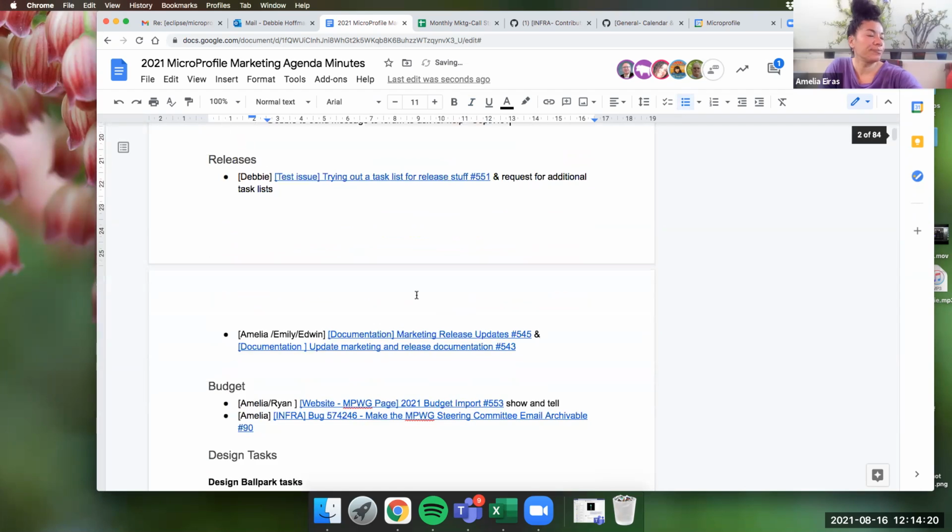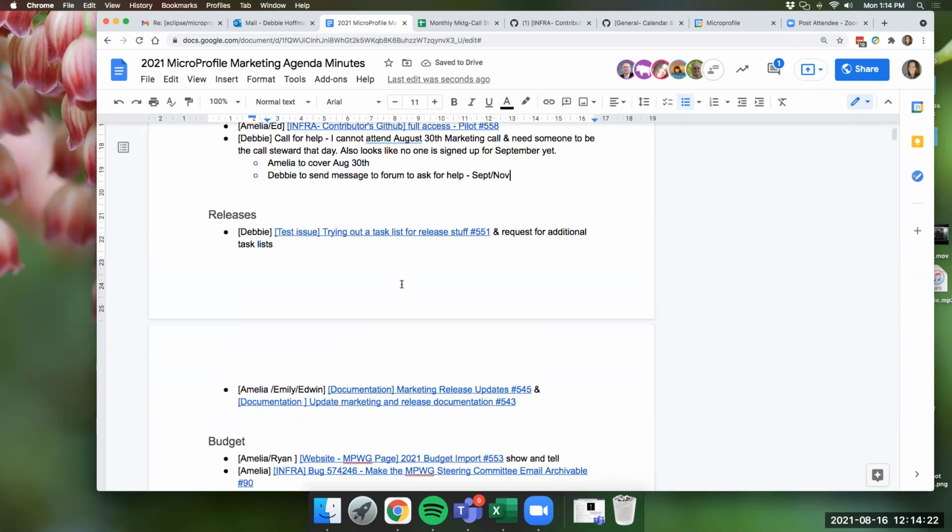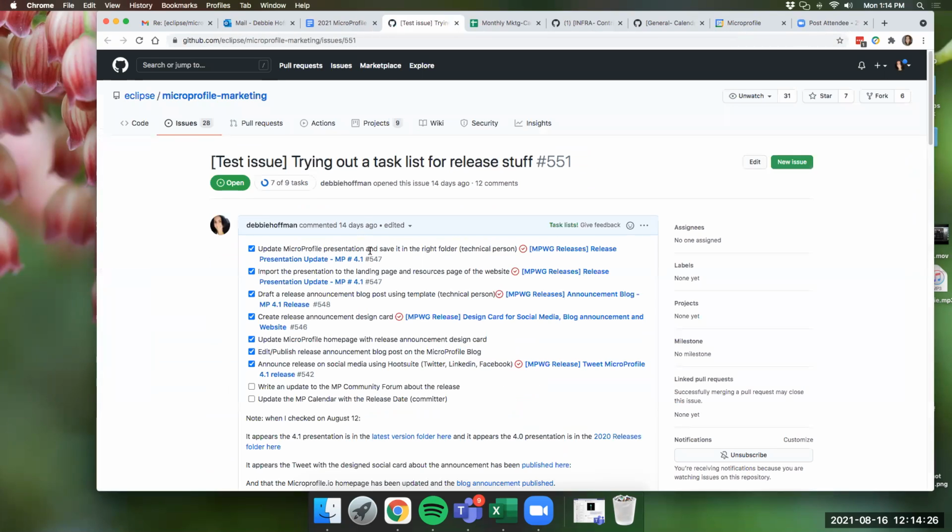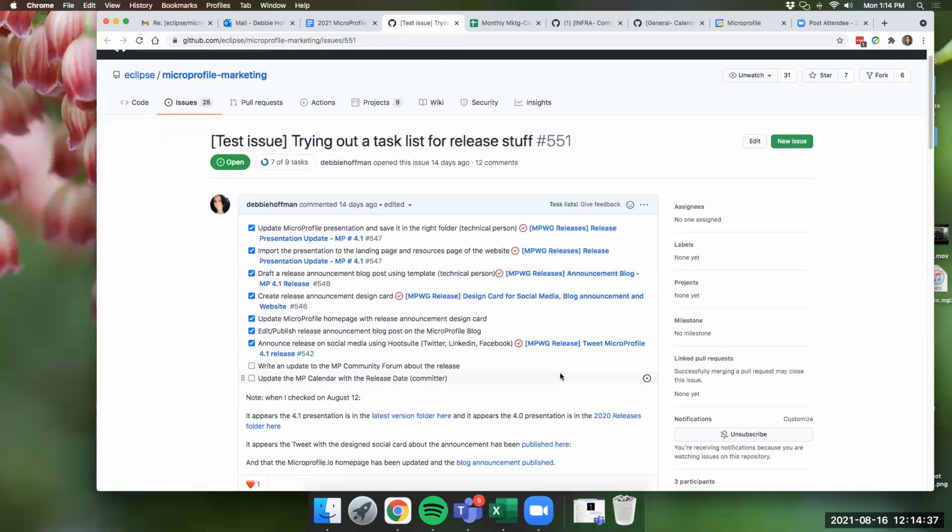All right. Okay, so then with the releases, I don't know if you've seen this yet. I did a test issue to play with the checklists. And I thought it would be nice to have an overview issue that linked to all of the other issues related to the release. What I found was nice is once you create your checklist, you can add the issue while you're creating the checklist item if it's not already existing, or you can just link to one that's existing.